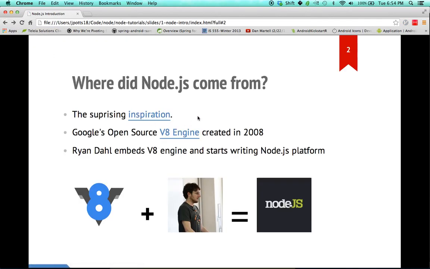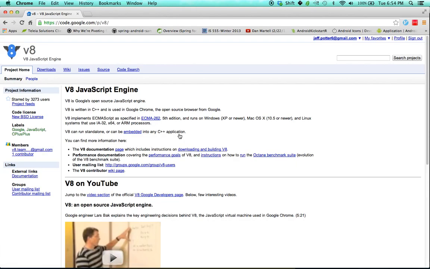And so he looked around and started trying to find a good way to do push technologies, and he tried writing some in Lua and Haskell and C, but eventually he stumbled across Google's open source V8 engine. He hadn't really thought about using V8, so he looked into it, and he saw that it's an open source JavaScript engine.